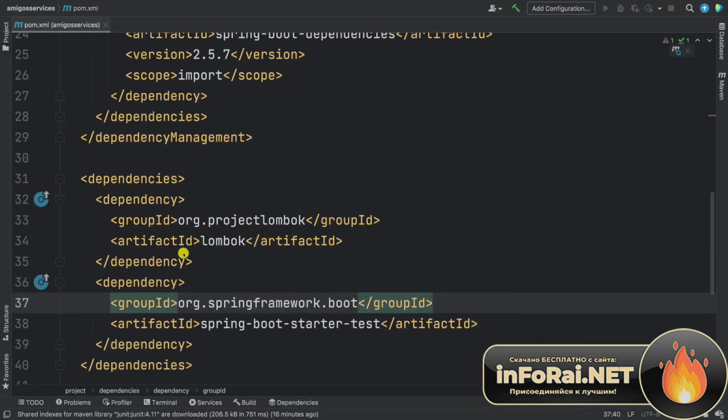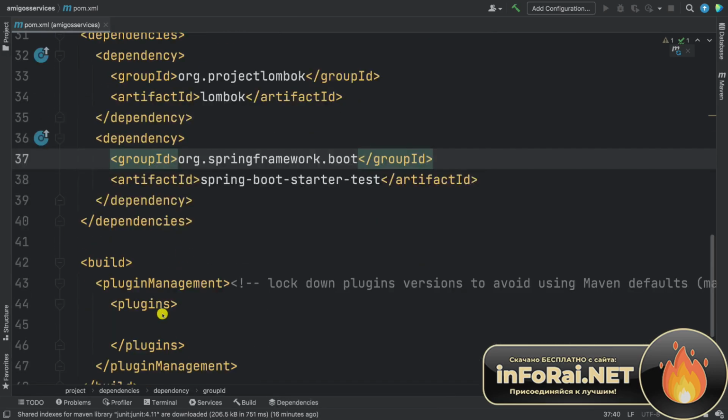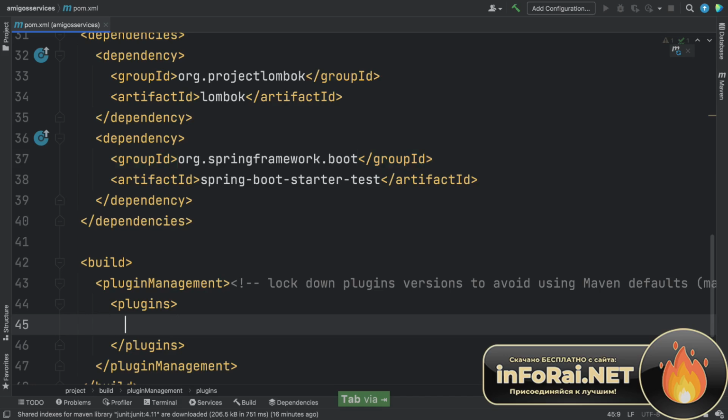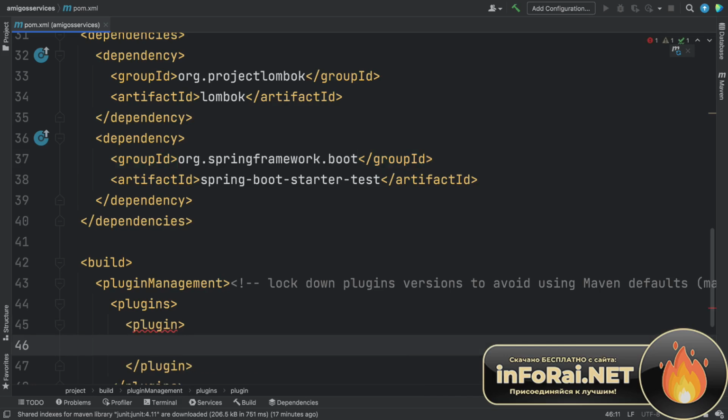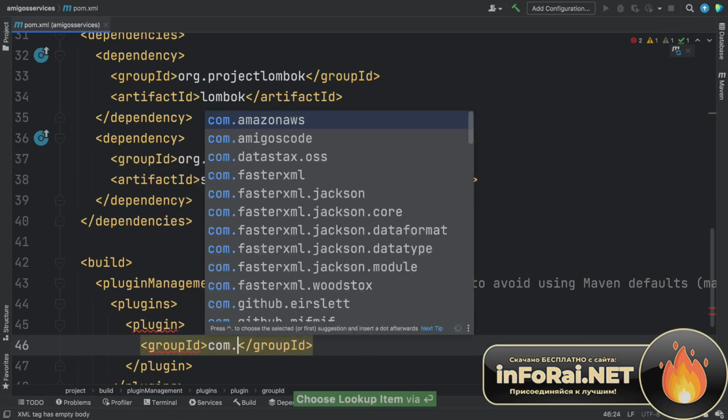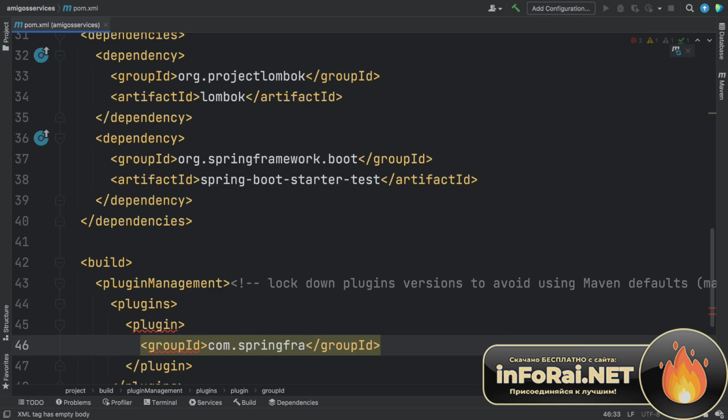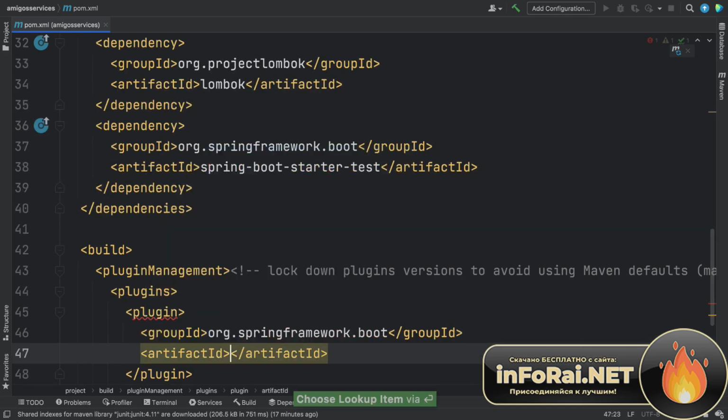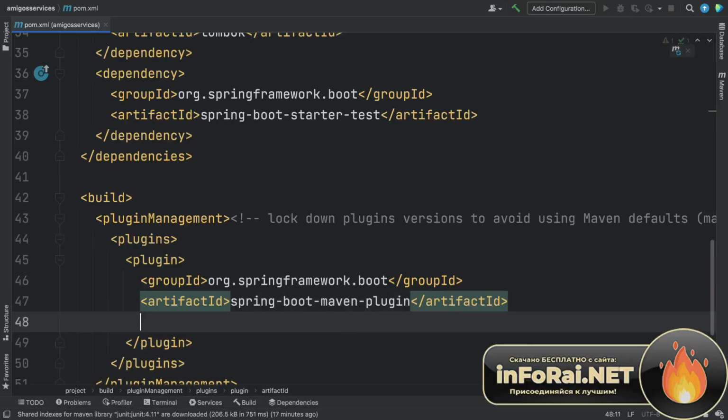Now, finally, because we are using Spring Boot, let's have the plugin for building the artifacts. So here, let's have a plugin, and the group ID will be org.springframework.boot. And then the artifact ID will be spring-boot-maven-plugin, just like that. And also let's specify the version in here.